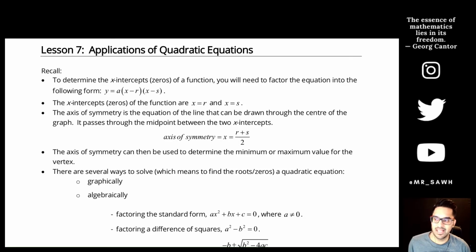Everybody, welcome to the last video in our quadratic section. This is lesson number 7, where we'll talk about all of the applications, so all the word problems to this. And all of the other ways we've seen that you can solve a quadratic equation are still true here. Some of the points now are just going to have a meaning, right?